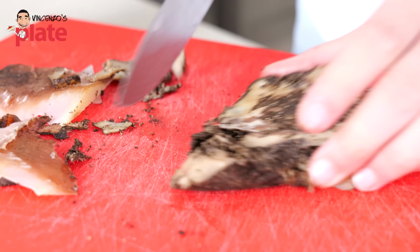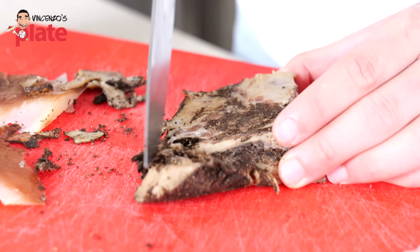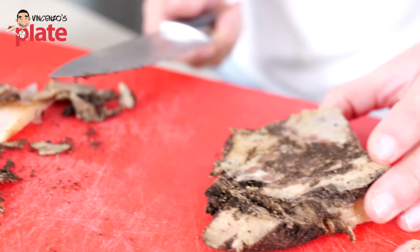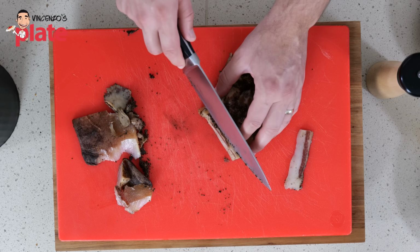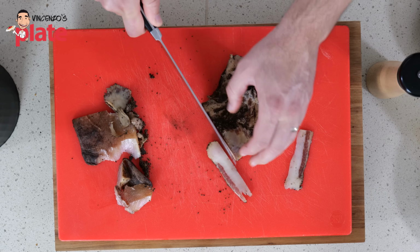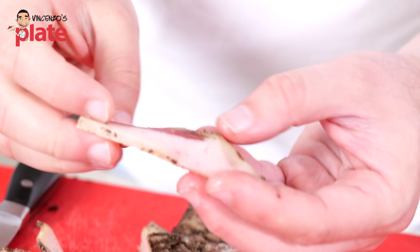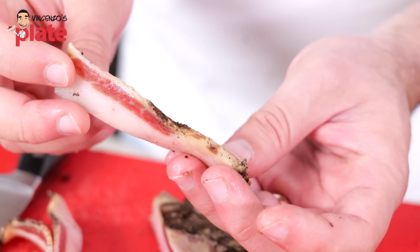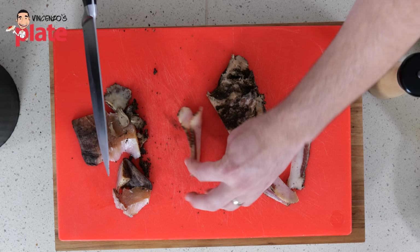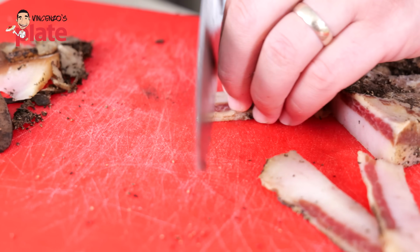You can see the pepper comes off easily, see? Comes off really, really easily. So you don't really want to remove any fat or meat. But yeah, I think that's good. So what we're going to do now is to cut the guanciale into strips, like if we're making a carbonara. See, I like to cut the guanciale like this, thin, not too thick, not too thin. And then what we do is we cut it into strips, just like that.